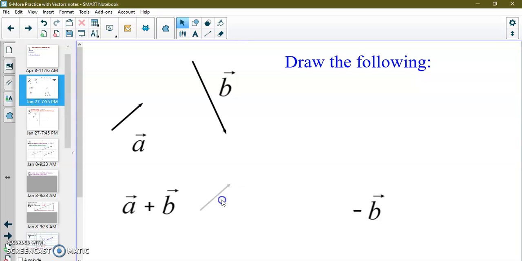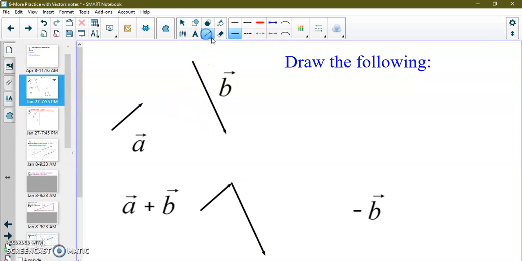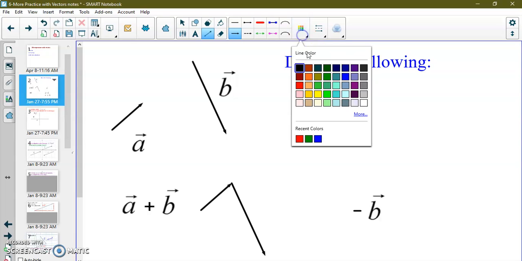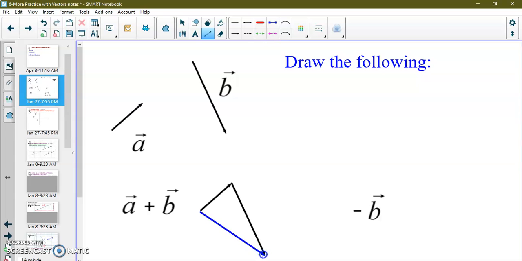So we're going to take vector A here. Let's say we're starting right here. We don't really have a position, so it doesn't matter where we put this. We've got the tail of vector A here, the head here, and if we're adding vector B to that, then the tail has to go there at the head of vector A. So here's vector A, and then we're adding on vector B to the end of that. And so the resultant vector of A plus B is going to be this vector right there.